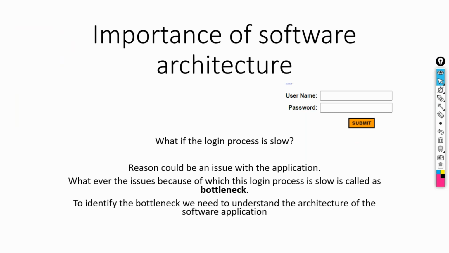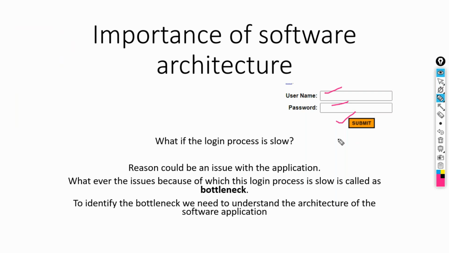So what if this process is slow? You entered the username, you entered the password, you clicked on submit, and now it is taking too much time to go to the home page. The reason could be an issue with the application, correct? Now, whatever the issues because of which this login process is slow are called bottlenecks. In simple terms, in performance testing terminology, we call them bottlenecks rather than issues.